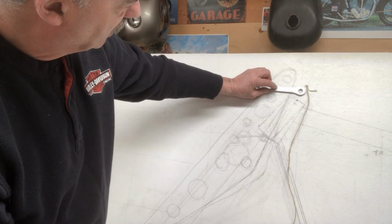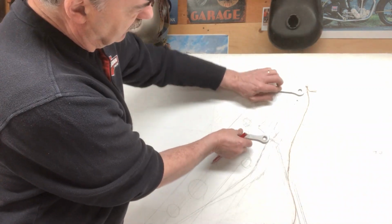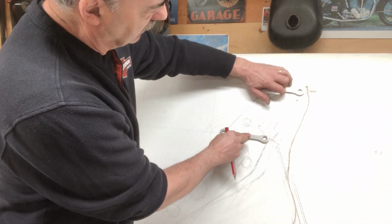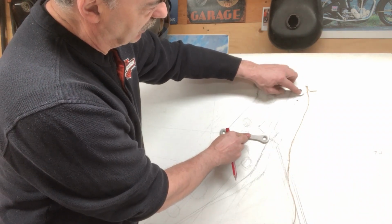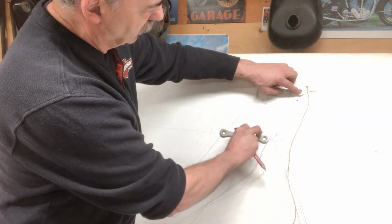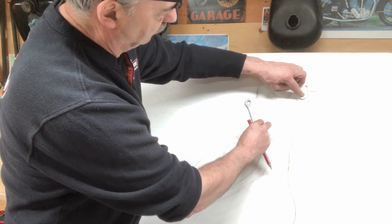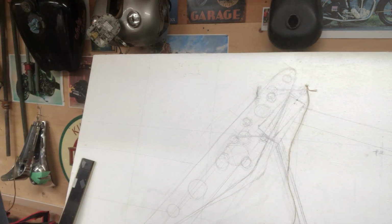And ideally, I think it should be about like that here, and then put a shock absorber from here to up here, because this isn't going to move, right? This is going to be permanent, and then the shock will compress as this comes up. So that's kind of the idea.